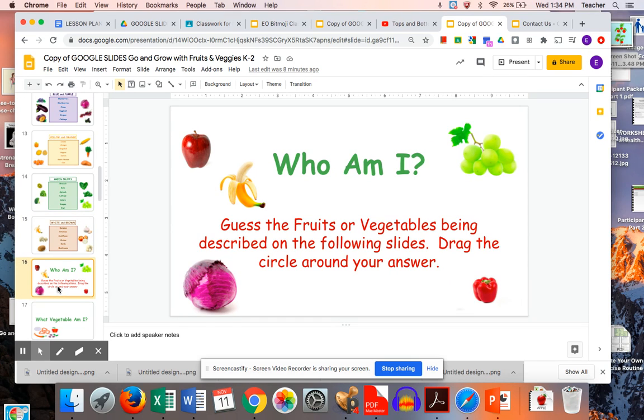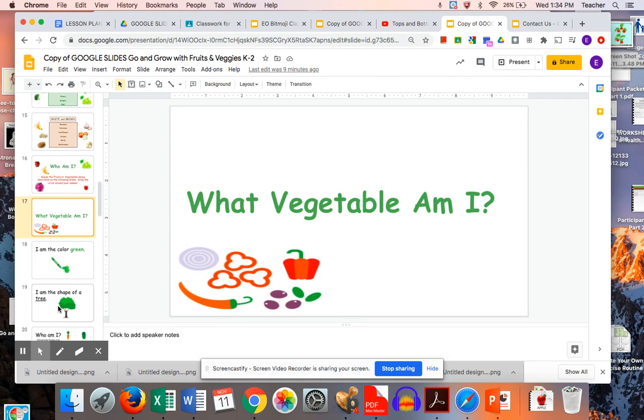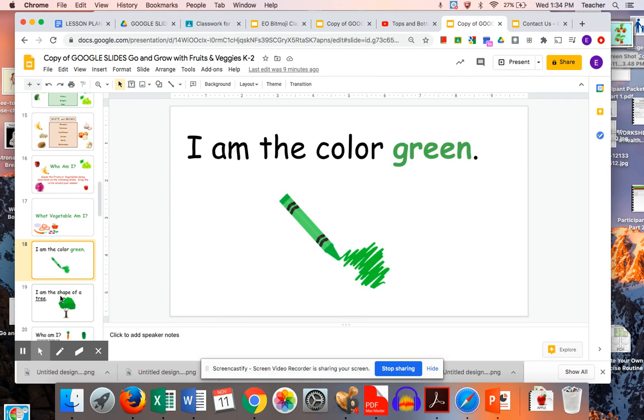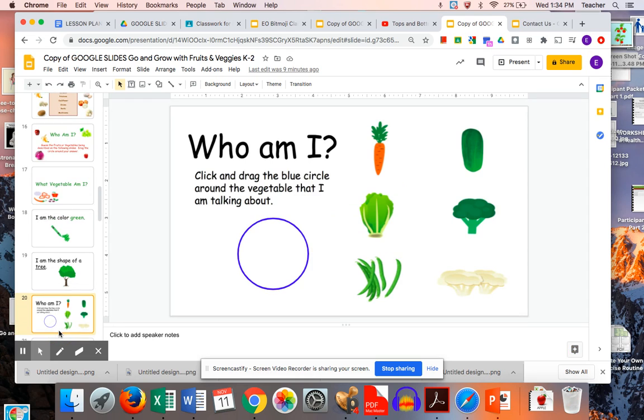In the activity, Who Am I?, students will use the describing clues in the slides to guess which fruit or vegetable is being described. Students will drag the circle around the vegetable or fruit that they identify as being described in the previous slides.